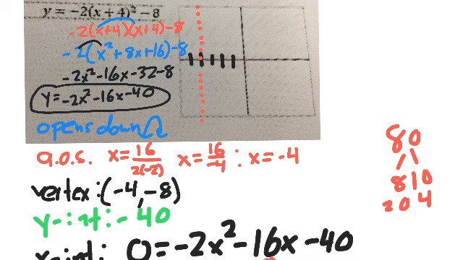Now then, the vertex occurs at negative 4, negative 8. So I'm going to let my y's go by negative 4s. Negative 20, negative 24, negative 28. So again, when I plot this, I go to negative 4, negative 8, which is right here.